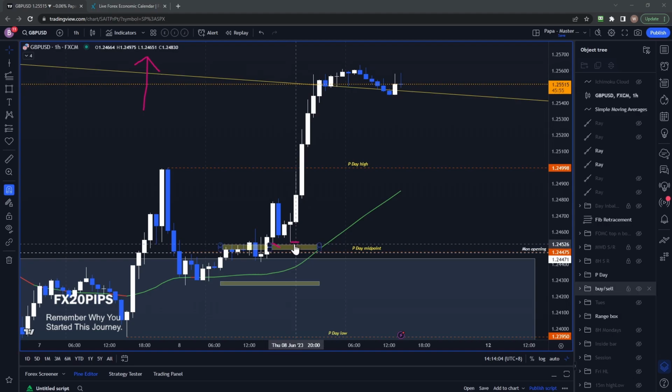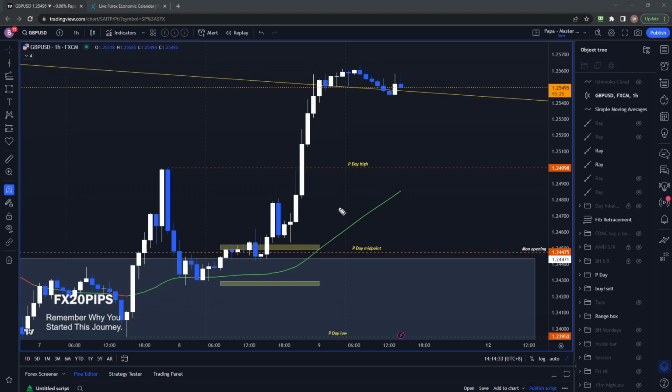Most of you would have been stopped out because of the spread, depending on your broker. If your spread is 1 pip, most of you will get stopped out from here, right? And then once you get stopped out, you'll be confused and worried and think that, well, because when it stopped you out, this looks like a very bearish candle. So the location of a stop loss is very, very important.